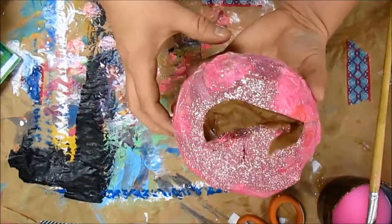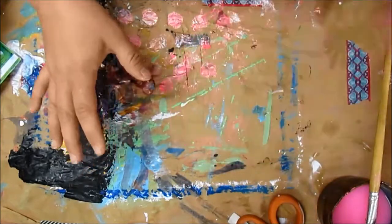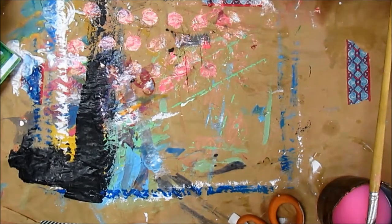It's just really nice, you know. So that's wet, but I need to let it dry. So that's the first one. And then remember I made one with bingo cards? Because I was using glitter on the other one. Oh, hold on a second.